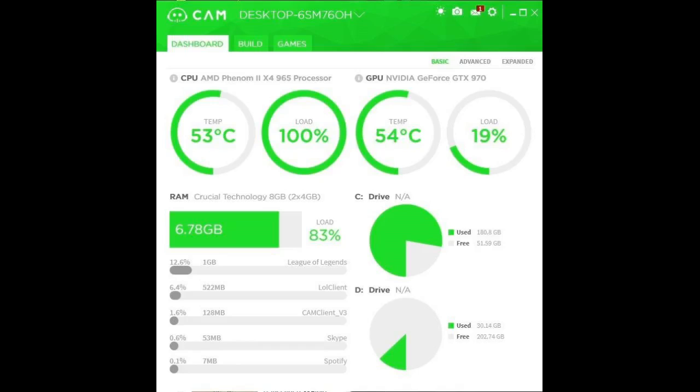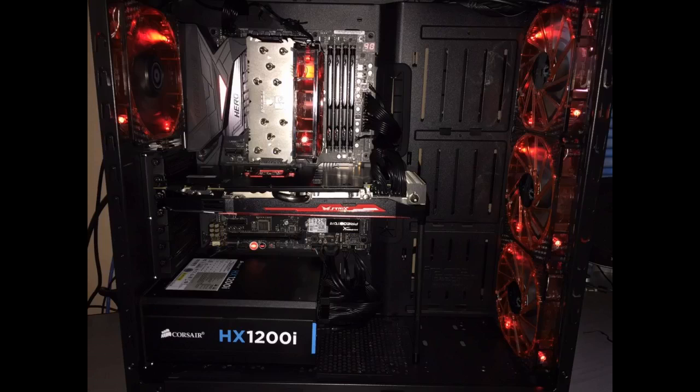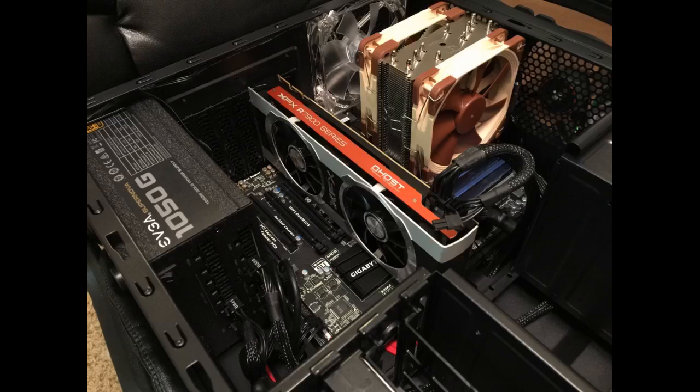The color scheme ends up looking pretty nice, but the aesthetics might not be right for every build. This went into my old Corsair case with no plastic or tempered glass window, so the aesthetics didn't really matter in my case. TLDR, it went in easy, it's quiet and effective, and I would definitely recommend this to anyone looking for top-notch air cooling. There are many other reviews out there with legitimate hardware data, so don't take my word for it.